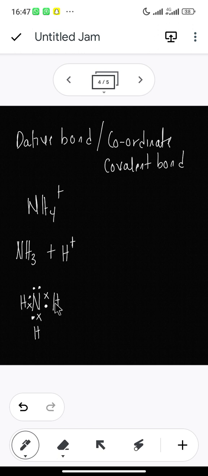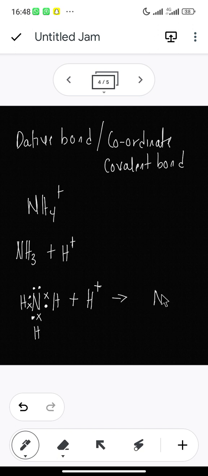Remember when we drew this? We said ammonia, this is the structure. Now when you bond with, what does this mean? This means that this hydrogen has lost its electron. Hydrogen has just one, and it now loses that one. So it has nothing. Understand? So what's going to happen is that this nitrogen, since it has two extra electrons that it is not using, is going to donate them to this guy for sharing.